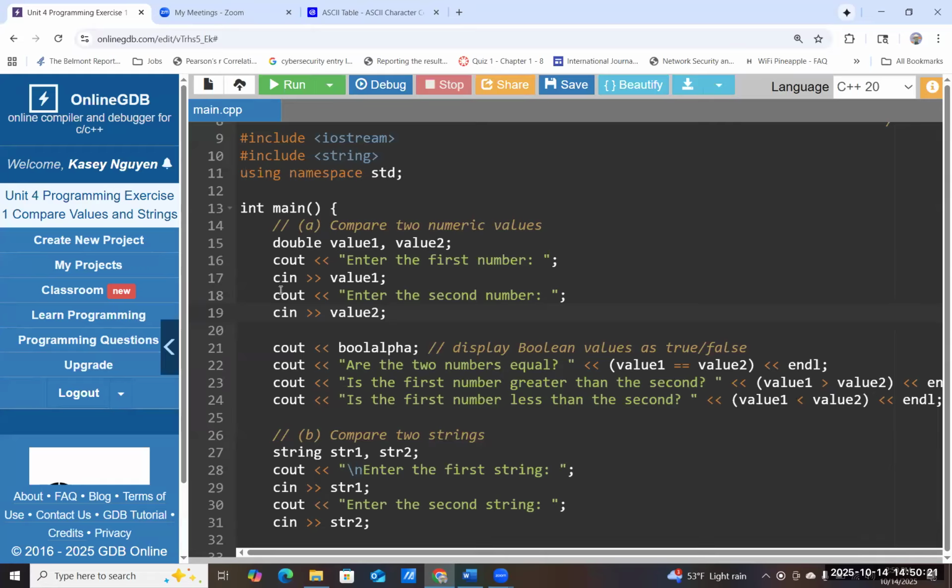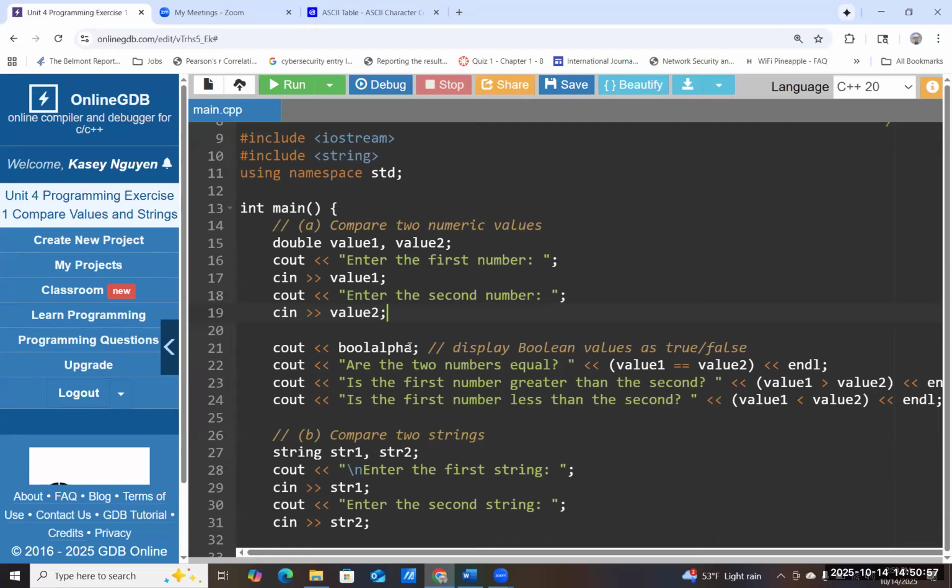Then I wanted to see cout boolalpha. Now, when you do a boolalpha, instead of outputting 0 or 1 like what we've seen in the last example, you are going to output true or false, right? For humans, that's probably ideal because they might not know what 0 or 1 means, right? Not everybody would know programming or Boolean values. So if you want to do cout boolalpha, that's good enough.